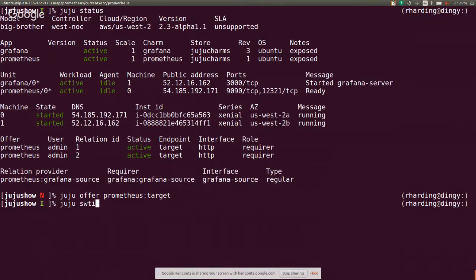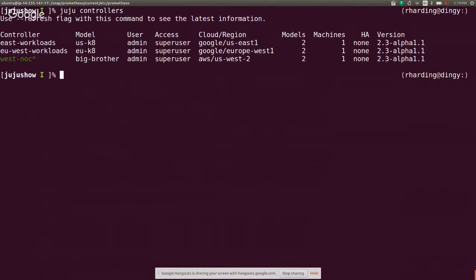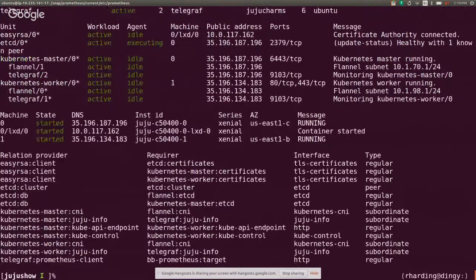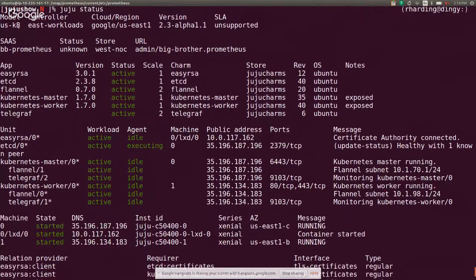And now if I go switch over and look at one of these Kubernetes models, let's go switch to the US one because I'm US biased. East workloads and juju status here. It's a little bit busier because we've got more stuff running here. So again, my US K8 model running in Google US East.